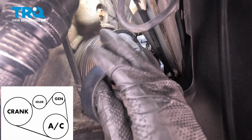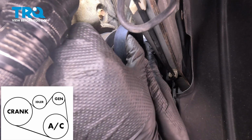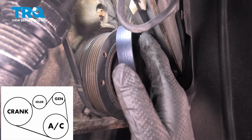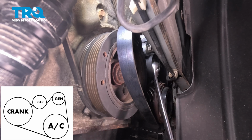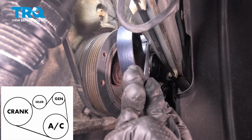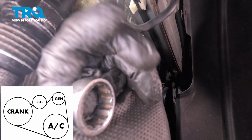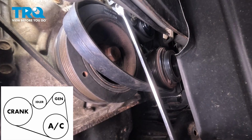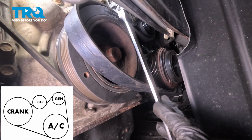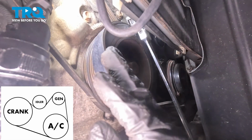So let's get our 17mm wrench and get ready to put this belt back over the harmonic balancer. I'm going to put it on partially just so it stays. And I'm going to grab this. Pull tension off of it, once again, counterclockwise. Now, keep very slow pressure. This new one's going to be really, really stiff compared to the original.